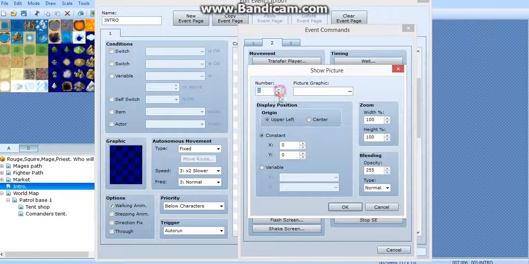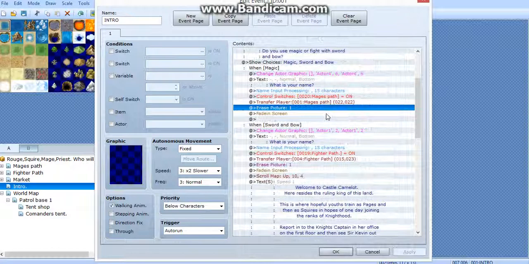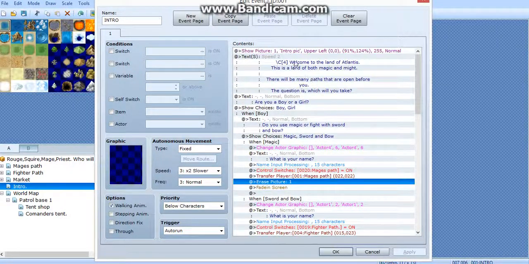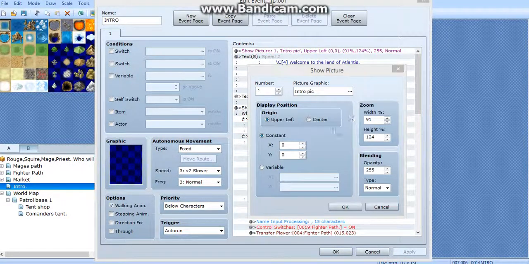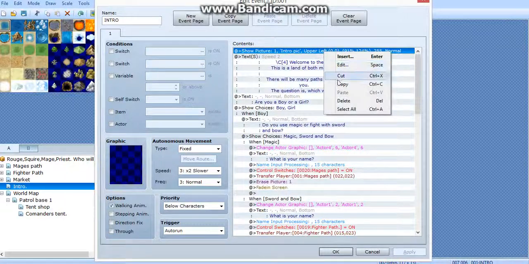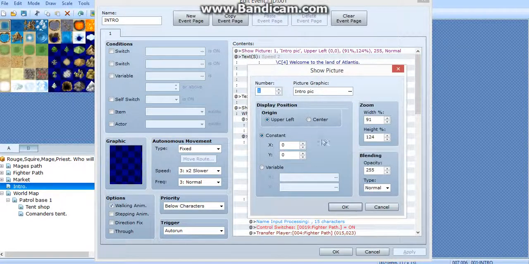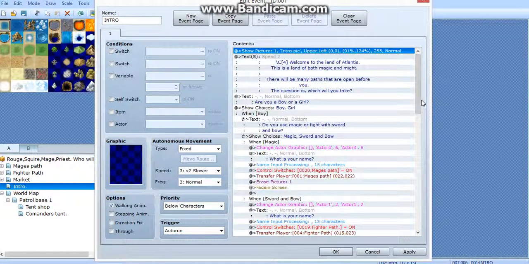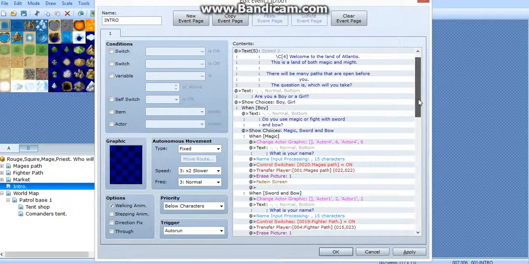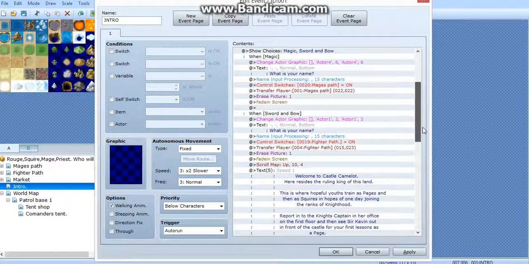Remember when we showed picture, we decided what number it was going to be? And that's the other thing, when you're showing your picture, you want it to be on the upper left. You may have to play with the width and the height to get it fitting into your screen properly. Often you can get errors trying to play the game if you don't set that show picture right.